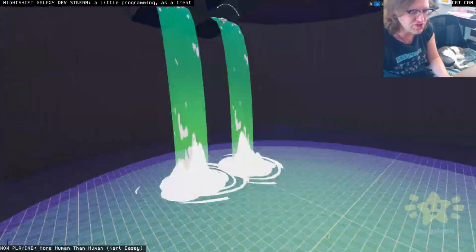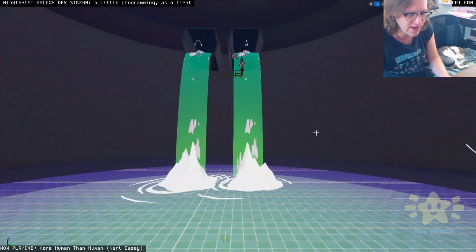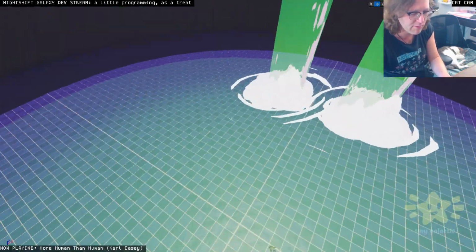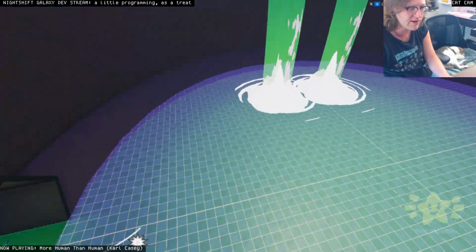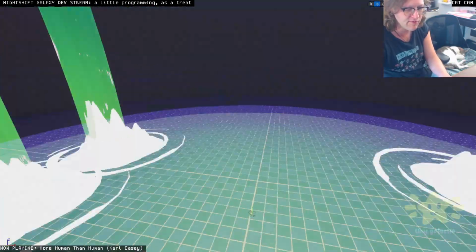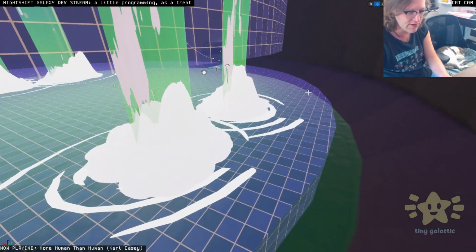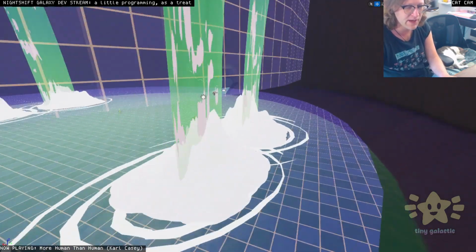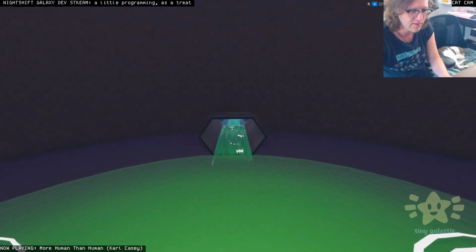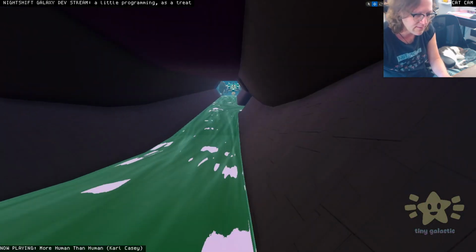I'm trying to think about this chamber. It's big and open, and that's okay in some senses, but I think there's more I want to do. I want to have some ground guys down here. I want to maybe have some structures down here. Obviously, we need to hide loot crates behind all the waterfalls. So yeah.